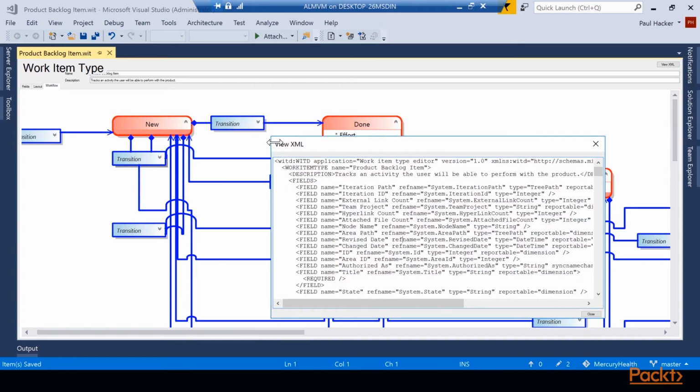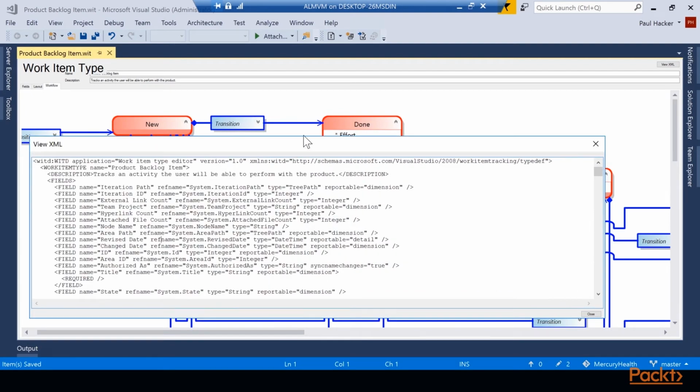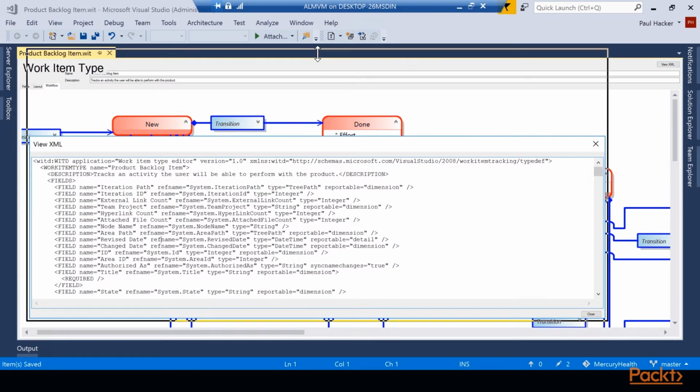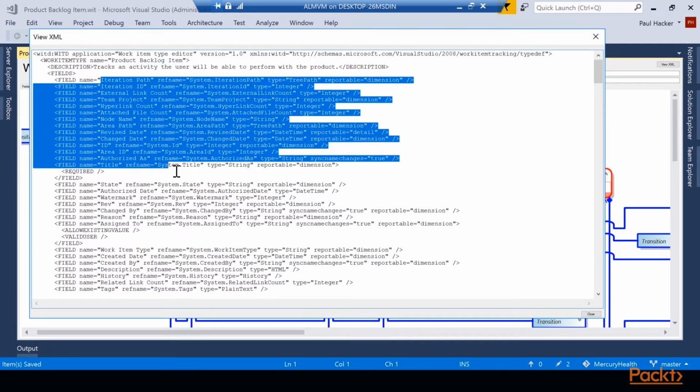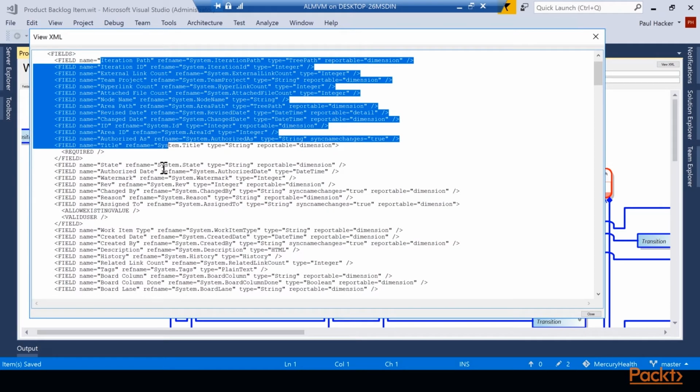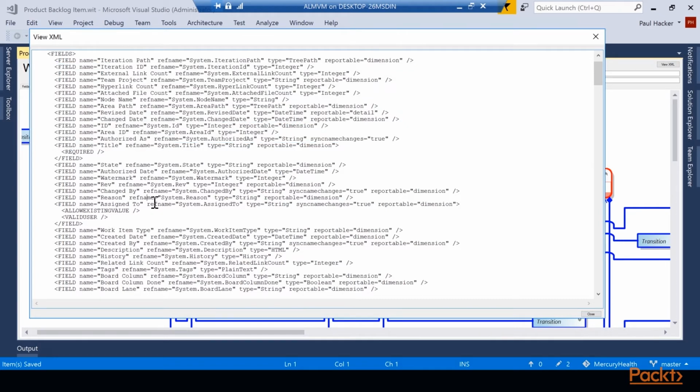So this is a particular work item as it exists in a product backlog item. What this is showing me is, when I go to save this work item back up in the TFS, I have a whole lot of information available to me, such as the product item name, backlog item, and the fields. There's a lot of different fields we've added, and here's some more fields we've added. Here you can see this one's required, that's the title.